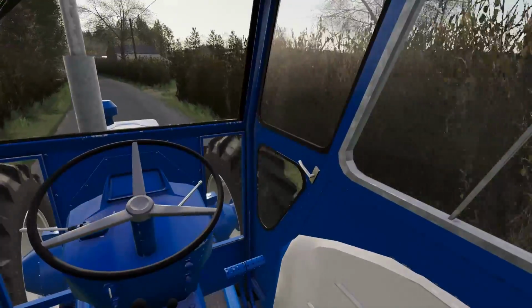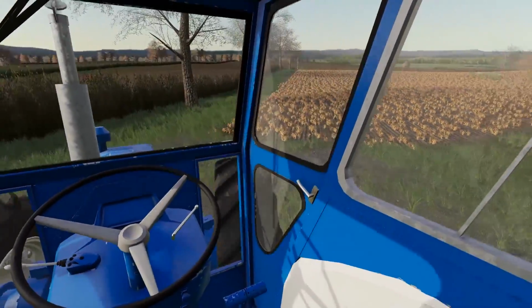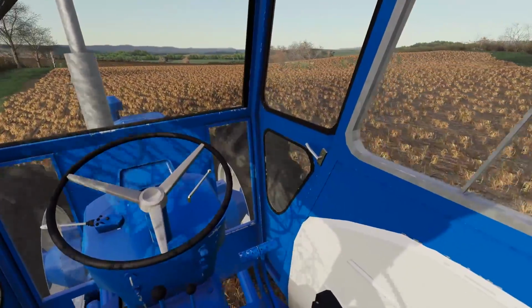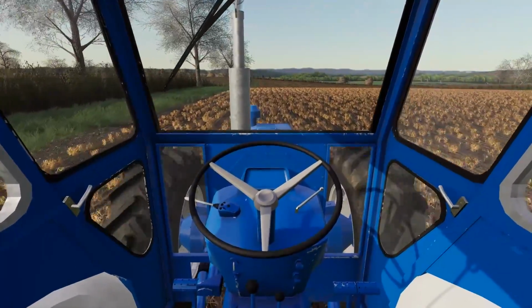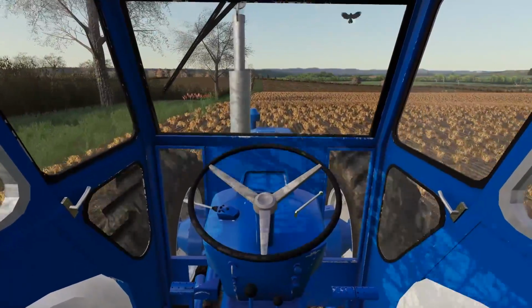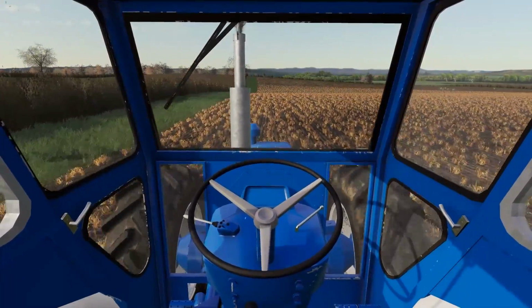We're gonna take a little bit of a drive up this field here. And the reason we're going to is there is a gate up the top end of this field to get next door. This field we also need to work over as well. This is a big field. So what we might do is get a contractor in just to help get ahead of this one. But we'll see how we get on in the neighboring field over. Best case, I might need someone just to come and give me a helping hand with this, I reckon. But hey, we can see how it all goes.